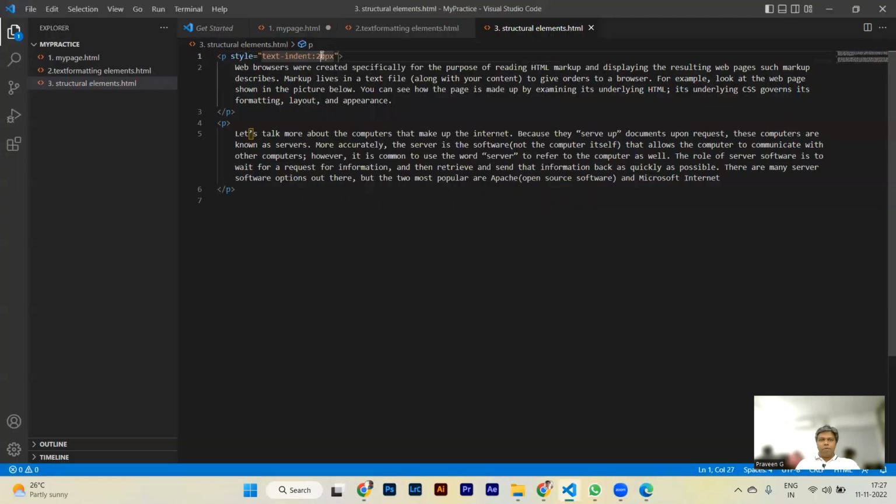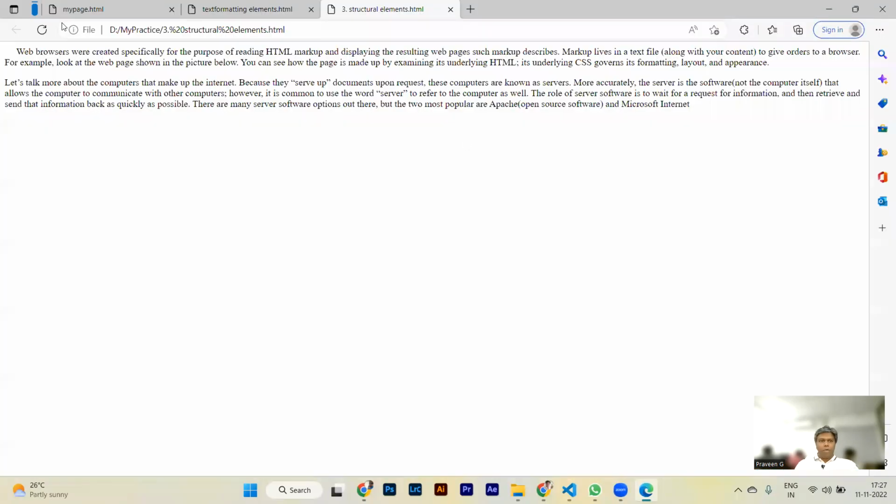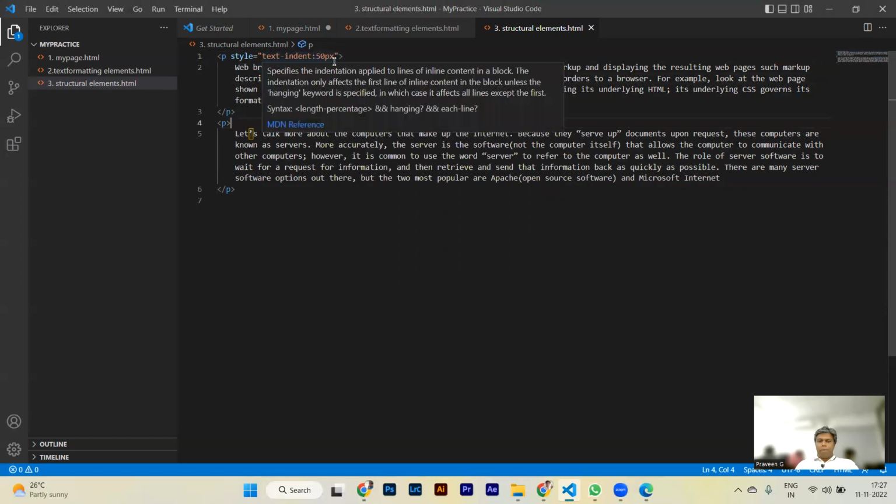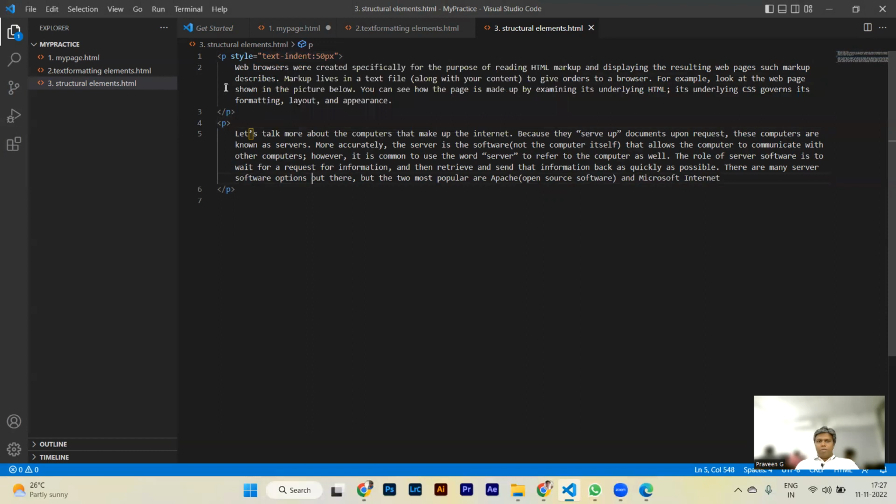So if you want more indentation, you can still have more indentation. Apply the style attribute with a property called text hyphen indent. Check the spelling properly and apply the style properly. So the same type of styling, if you really want to apply, yes, you can apply this.